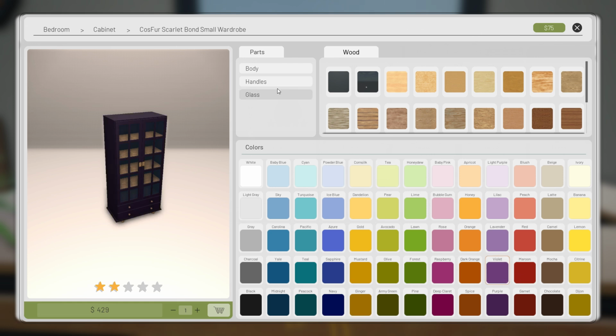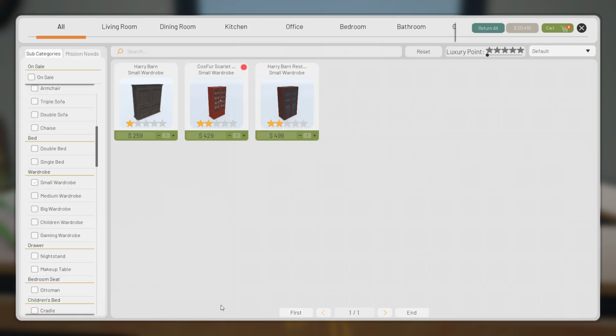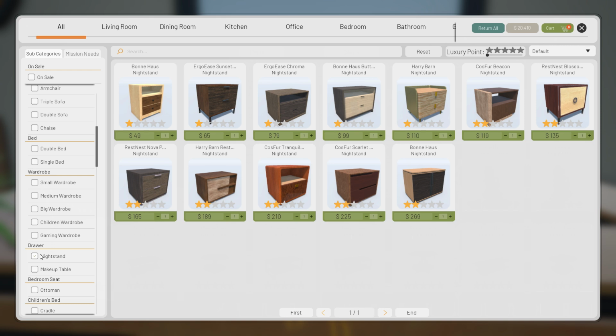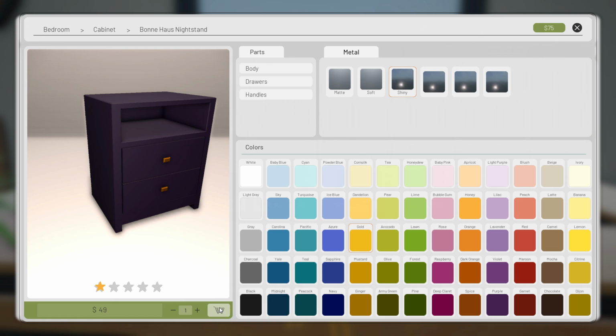I can't make a violet with gold. With violet. Oh, let's go with purple then. There we go. And the only one we're missing is the nightstand next. Nightstand, there we go. And that one was how many points? One luxury point. Okay, that one will do then. Let's make it violet with gold. There we go.